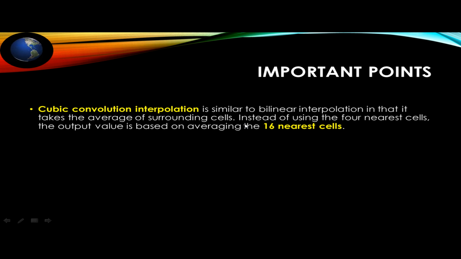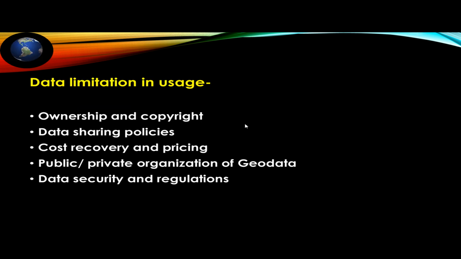As sir has shown one figure also, here I am not having that figure, so I hope you may understand. There are 16 nearest cells which are averaged and give you the interpolated value of the particular cell. So the cubic convolution works upon the 16 nearest cells. Okay. So until here, I hope I am clear to you guys. If you have any queries, any question, you can come forward and ask me.